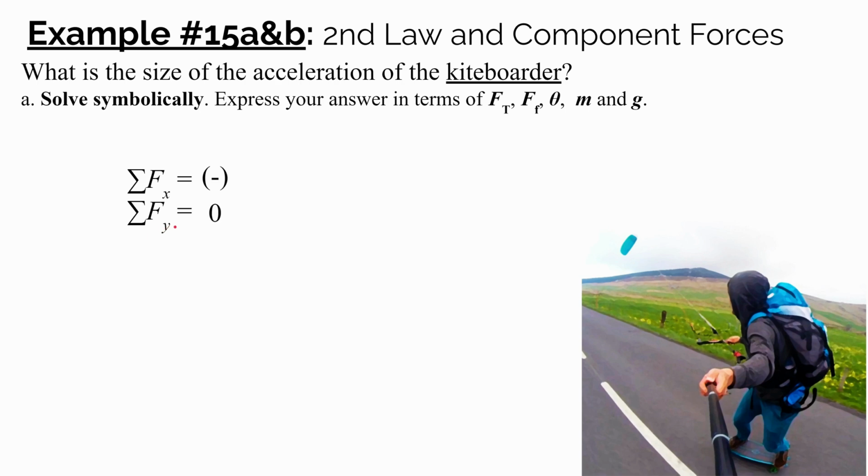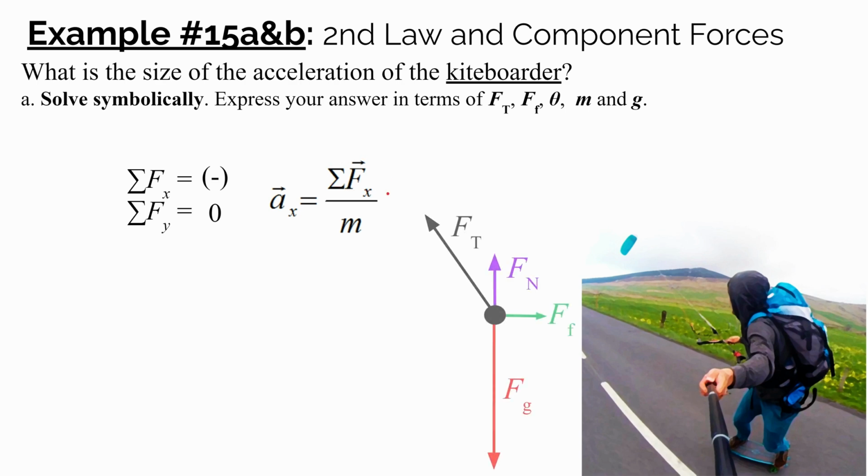And if we want to find an expression for the acceleration, we're going to have to use our equation, which tells us how the acceleration of an object is related to the size of the sum of the forces on that object. That's Newton's second law of motion. And if the acceleration is in the x direction, that means we only need to consider any forces in the x direction. So let's start by just thinking through the forces on the kiteboarder while they're accelerating.